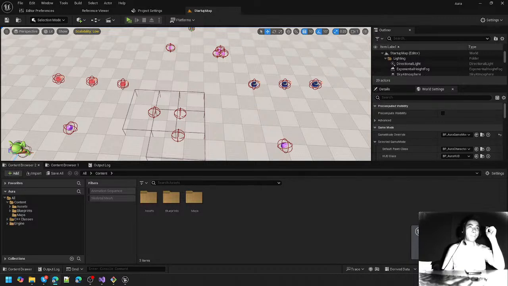For example, mana. We can say a resource used to cast spells. And Control S to save and close that out. And we can come back into our project settings and hover over mana. And we're not going to see anything, but we can close out of the editor and launch the editor again. And back into project settings, into gameplay tags, we can hover over mana, and now we see in the pop-up that little comment there.